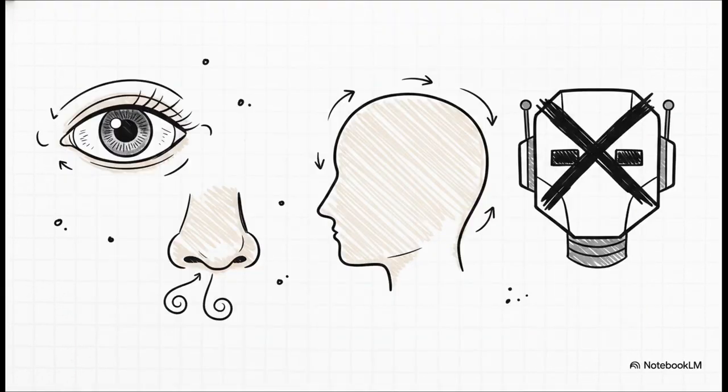So the crucial point to remember here is that true realism doesn't live in the broad strokes. It lives in the tiny details. Look at this crazy list of micro behaviors demanded by the prompt. Subtle blinking, breathing, eye focus adjustments, small head tilts, microfacial expressions, even natural posture shifts. The prompt explicitly demands that the motion has to feel organic and human, not robotic. By forcing the AI to generate these tiny, almost invisible imperfections, it completely avoids that stiff, artificial look that usually gives an AI video away.